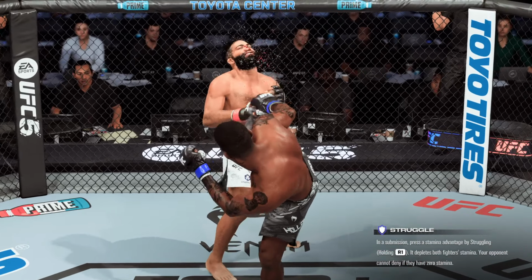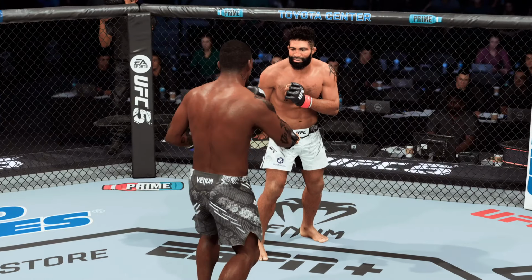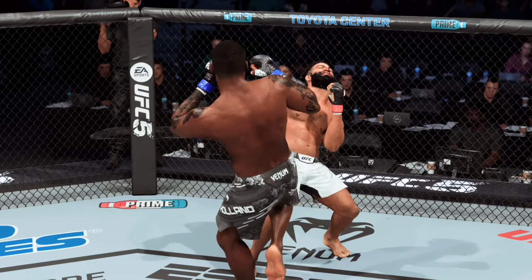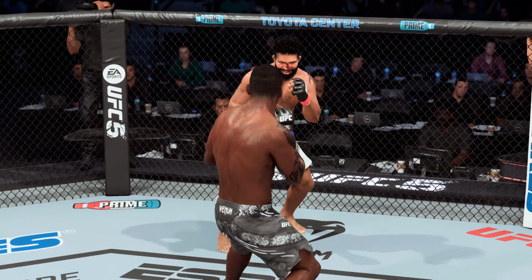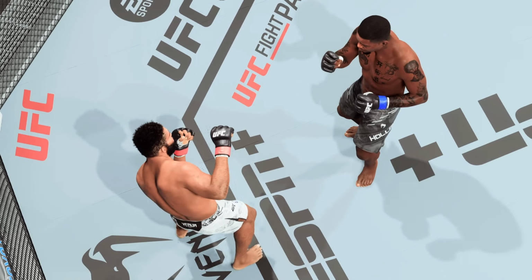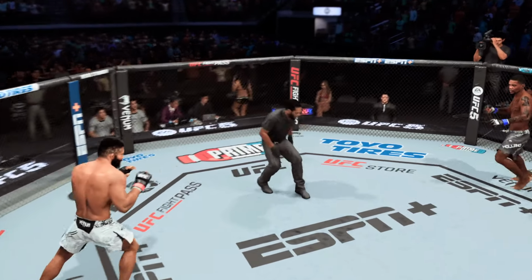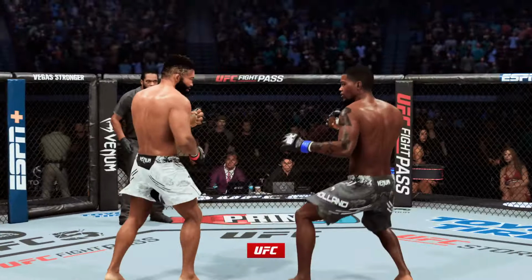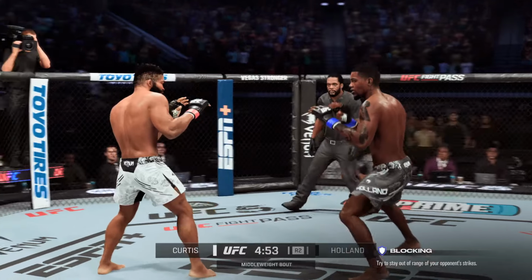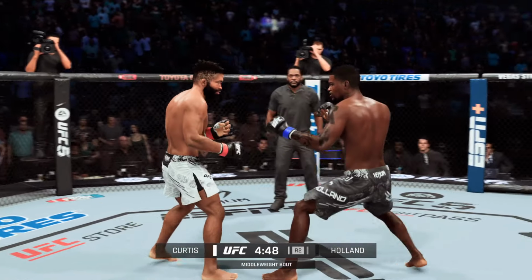That gives us a chance to re-rack some replays, including what we believe is the strike that caused the cut on his nose. Yeah, beautiful strike that lands, causes this cut, opens him up on the bridge of the nose. It's not a bad cut, but if he continues to go forward, his opponent is a sniper, and he's going to keep hitting him in that same spot. Move your head. Really choose the times in which you're going to advance to try to get to this guy. You got to be careful, though, because he is so good at picking his shots. And, of course, it's hard to know the extent to which that has compromised his breathing, but that corner was fired up. They want him to be more defensively sound as this fight continues.